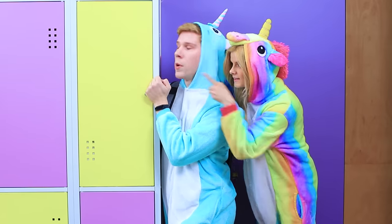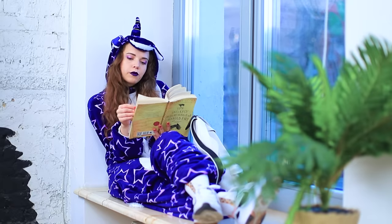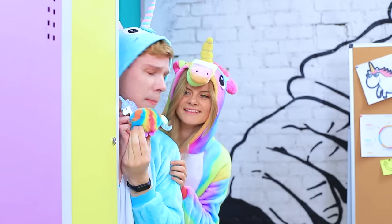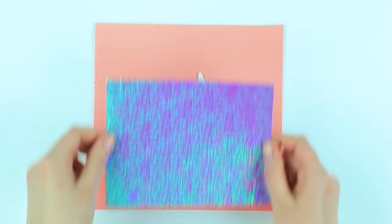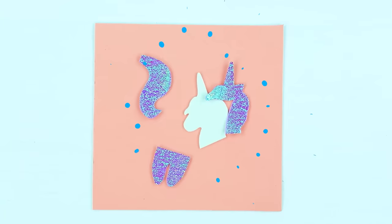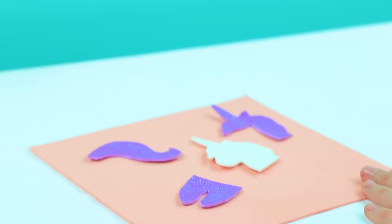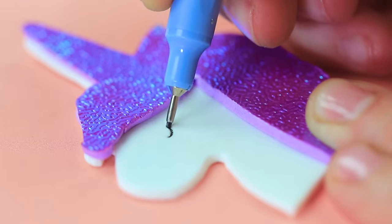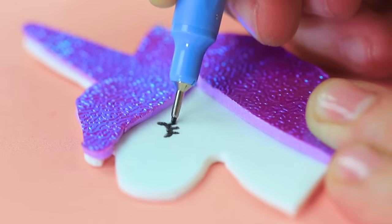How are you doing, Bloom? Are you looking at your crush again? Of course, I want to give Starla my fluffy love keychain. Cut a silhouette of a unicorn head out of foam paper. Cut a mane, a tail, and legs out of glittery foam paper. Glue all parts of the head. Draw an eye with lashes and a mouth.